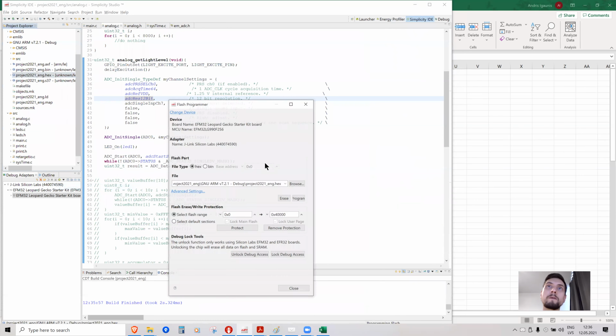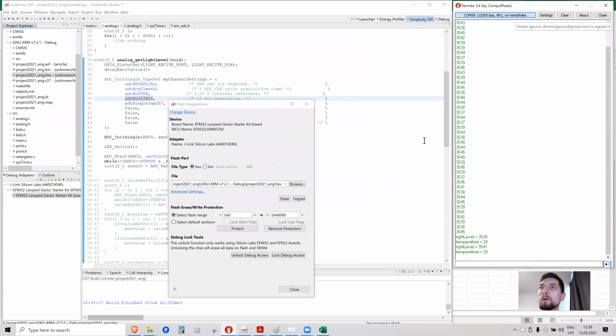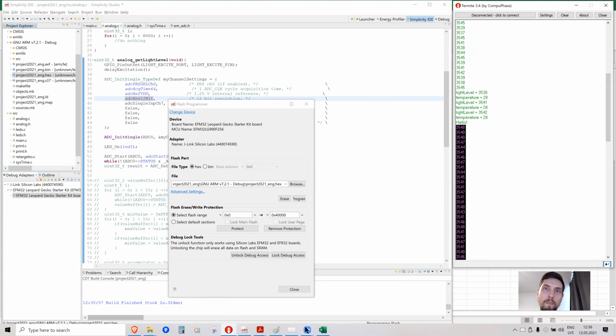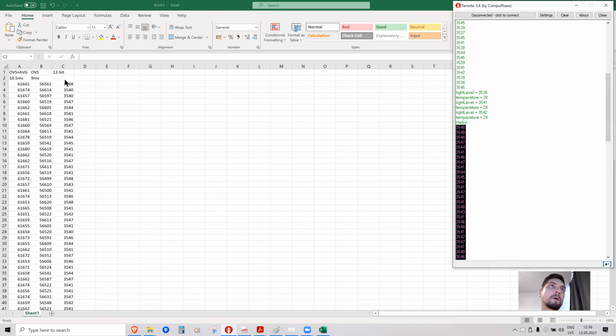Let's flash it to the device and also clear and connect, and I'll restart this board. So these values are what I obtained, just 12-bit values.